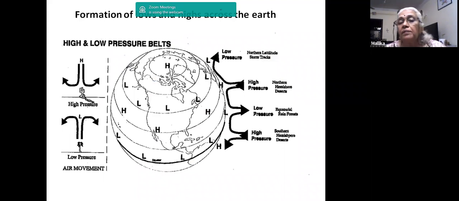In places, this is how the air pressure is rising. And then they've also given you the forests that you have. You have the equatorial forests there. You have the deserts over 30 degrees north and south, northern hemisphere and southern hemisphere. And as you go further, you have some more stormy regions because there's the meeting of hot air and cold air. So you have the formation of cyclones there, known as temperate cyclones. Okay, and that's the picture of the world.